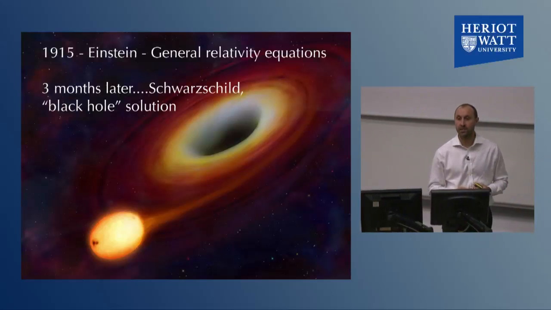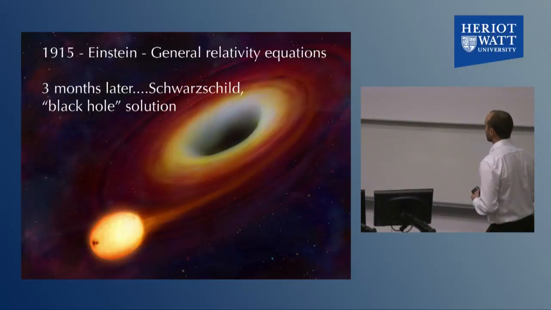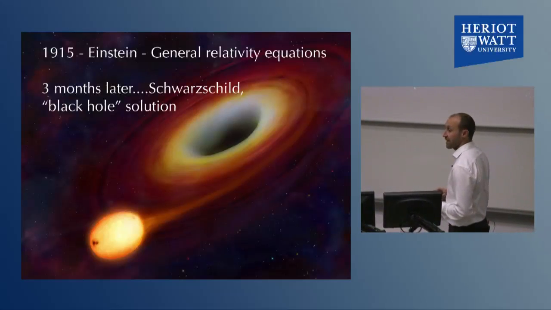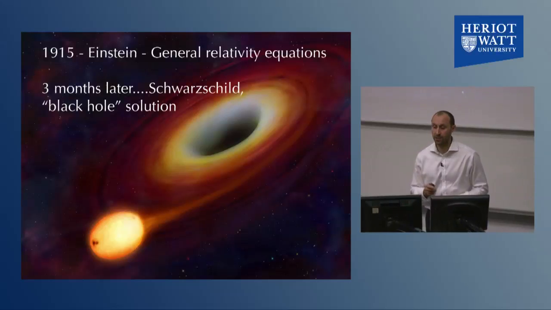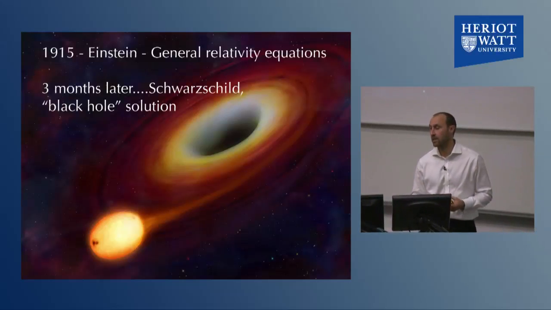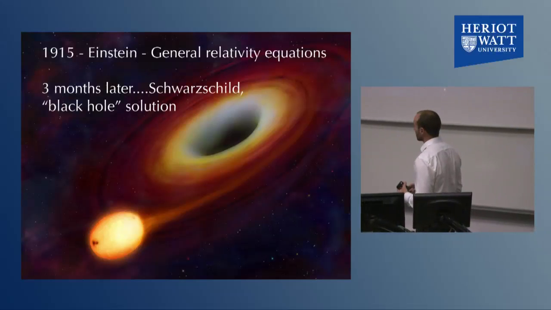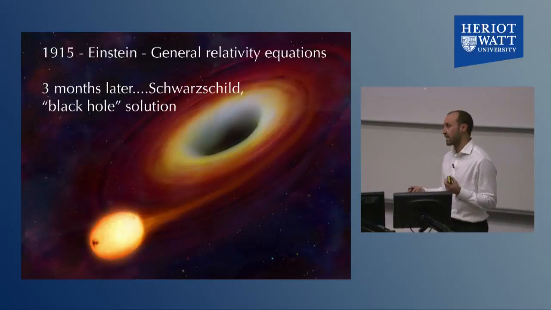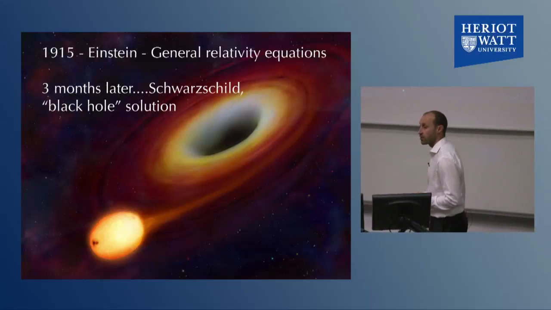But these equations have literally changed the way in which we describe the world in which we live. And once the equations were out there, it only took someone like Schwarzschild 3 months to discover that there was a solution hidden in these equations that predicted the existence of black holes. What Schwarzschild discovered is that there are regions in space where the gravitational pull is so strong that nothing can escape outwards, not even light.